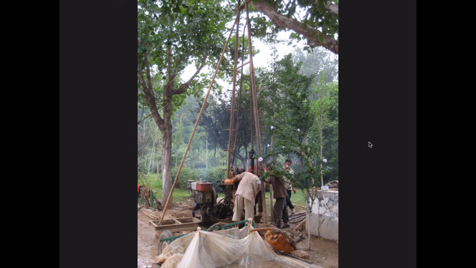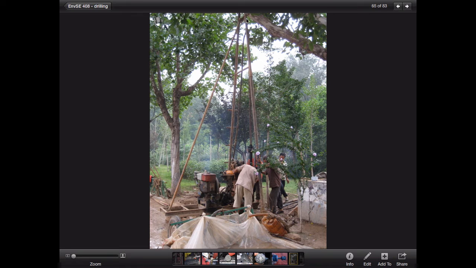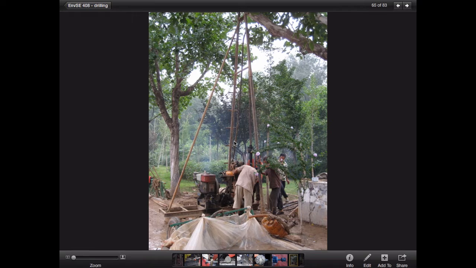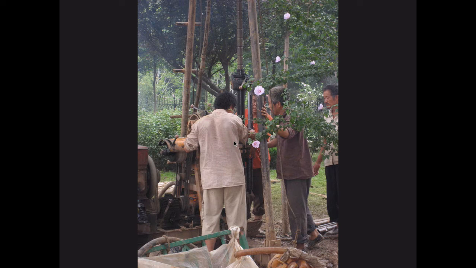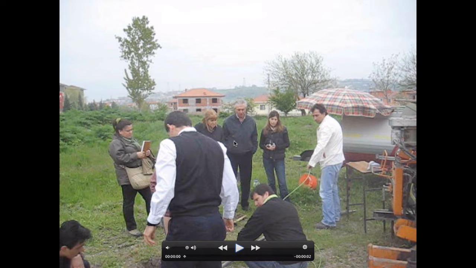These rigs are used in the UK. This happens to be in China, I think it's in Jinan, which is Shandong province, I think. And so this is the same idea. Stilts. This is actually a cable that goes down that you beat into the ground. Still used in the UK as well, or used to be. And you clear out a hole, and then you take samples from it.